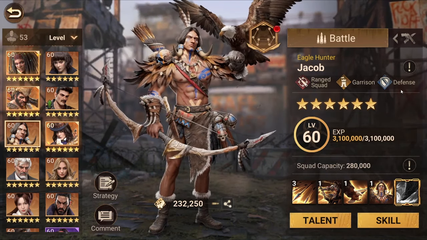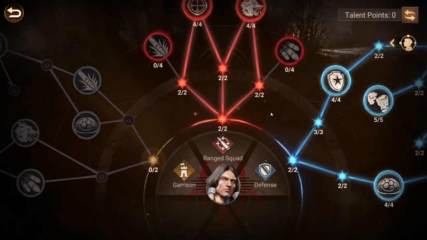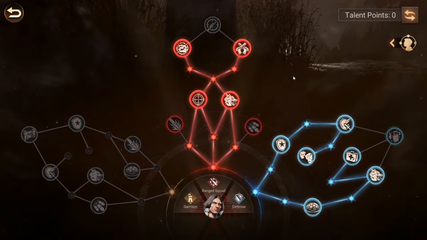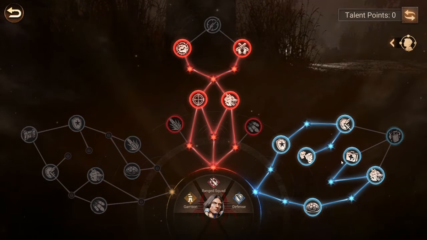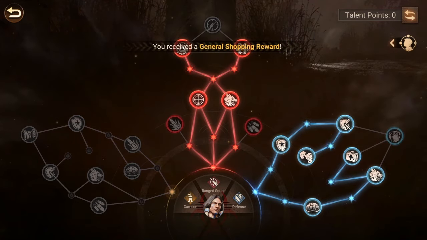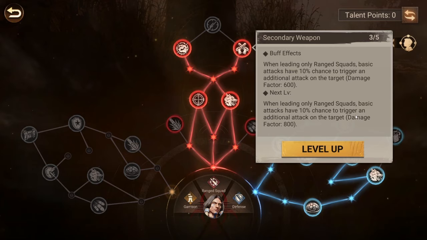He's got range, squad, garrison and defense, so depending on what you want to do and how you want to use him. This is for the field, and that's the talent tree I recommend. You go in the defense talent tree, you get the heal buff as well, and then you get the skill damage here, and then the last three would be secondary weapon to have an extra damage factor.